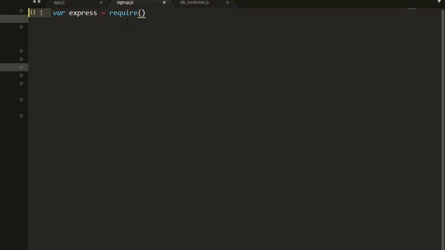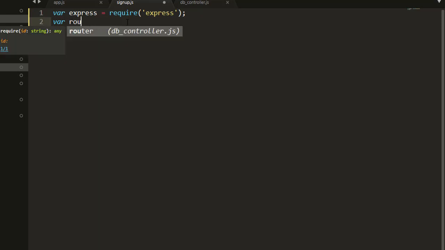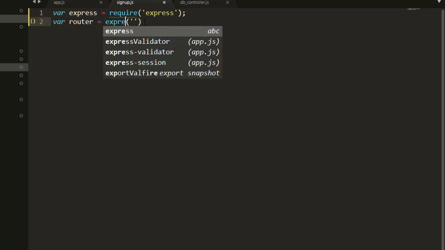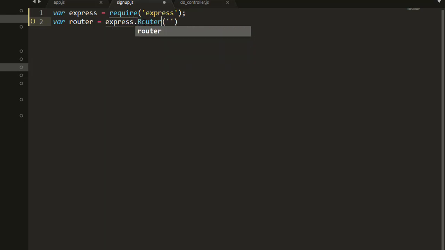What do we want to require here? We need to require express. I've done this several times in my last video. We need to get the router as well. Router is equal to express.Router.